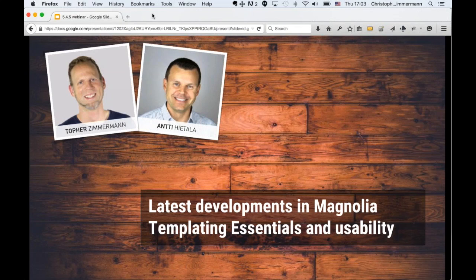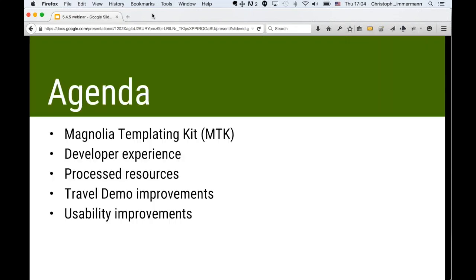And a little bit about today's agenda. We will start by covering the Magnolia Templating Kit, how it makes templating and template development easier for front-end developers and developers who are new to Magnolia. Then Topher will show you a few improvements that contribute to better developer experience in resource loading and light development.